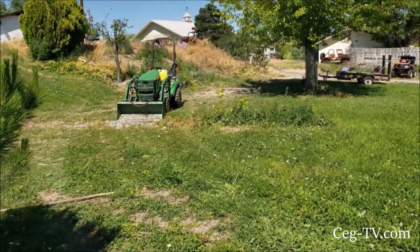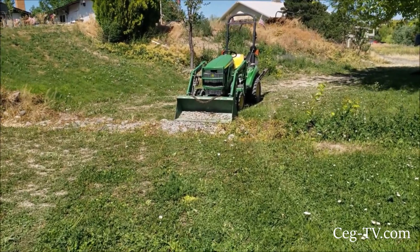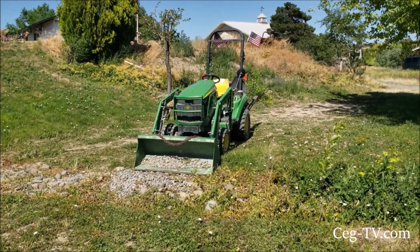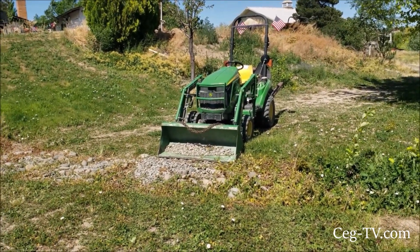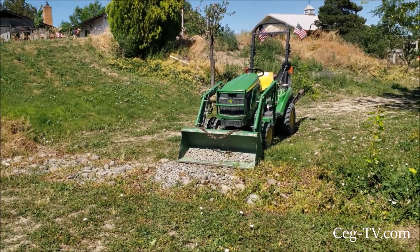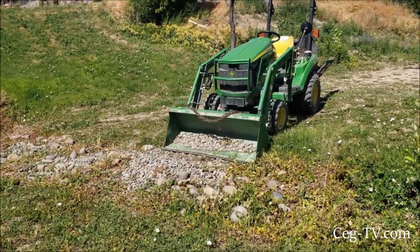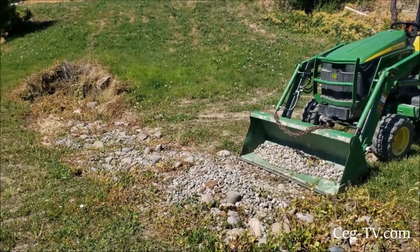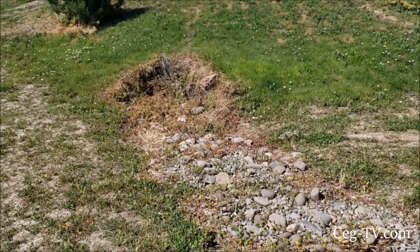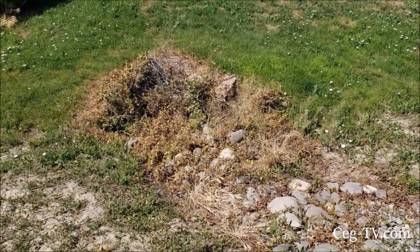We're not finished loading the gravel for that little lane, but I did start moving this gravel here. We used to have this road go around, so we would drive across the drain here with the trailer. We had to make it wide, but we'll be putting a fence across this section. So this gravel here is going to have to be moved — the drain rock, the big rocks. We'll only have a smaller lane here because the road won't be turning that direction anymore.